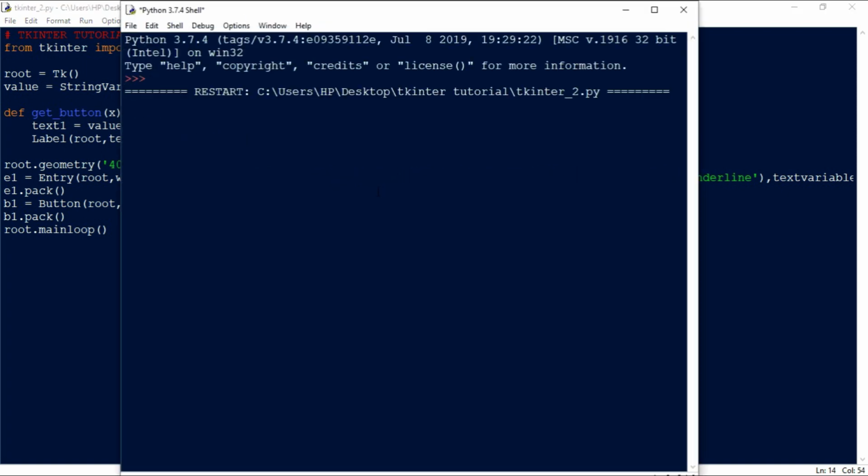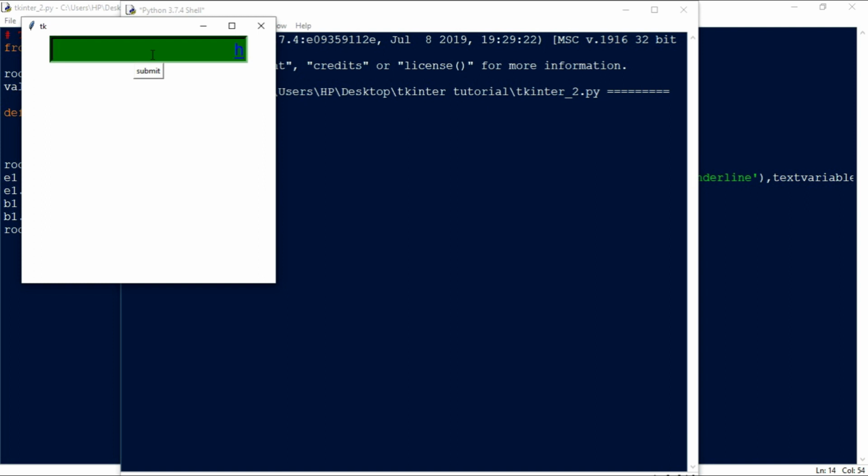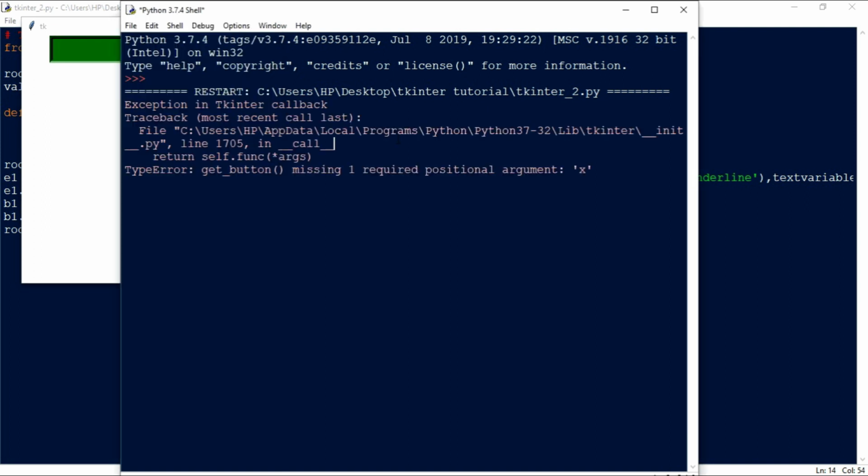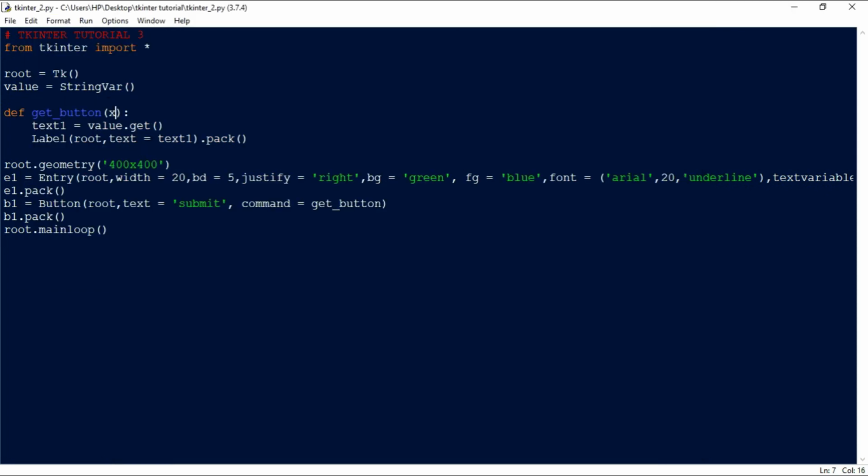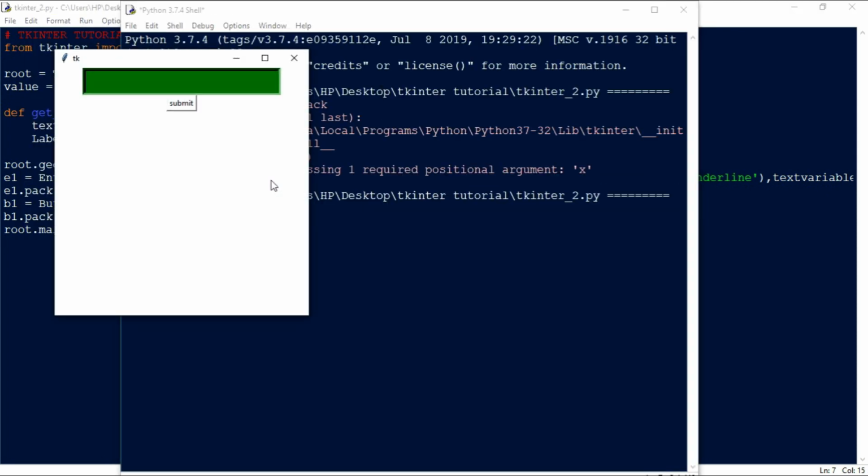If we run this, I'm typing hello here and I'm clicking the submit button. Sorry, I forgot to delete that. So I'm typing hello here, and if I click submit, the hello is printed over there. And if I type hey there and submit, it is there. So this is how you use this button, and the command is used to do whatever function we specify, and value.get is how we get the value entered inside the entry field out to any other function.